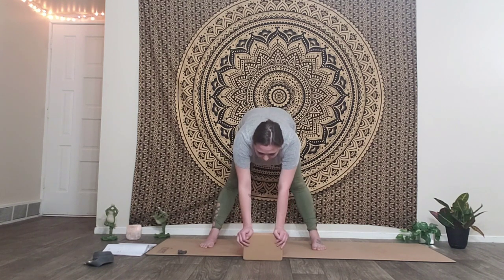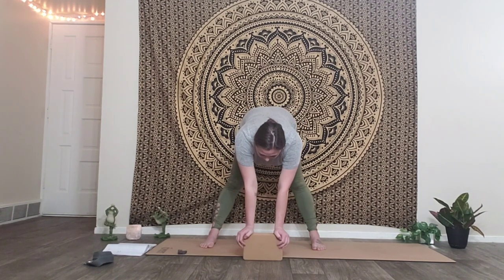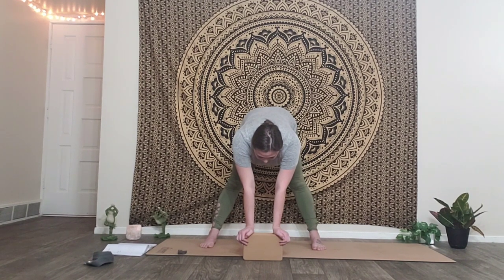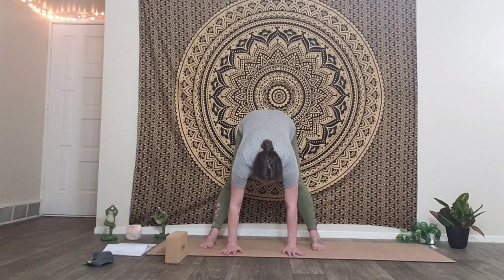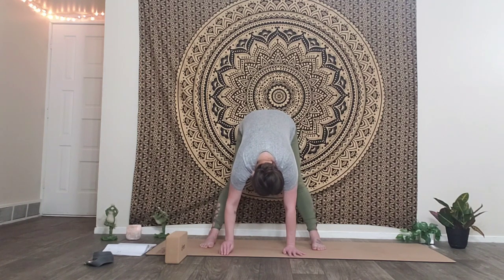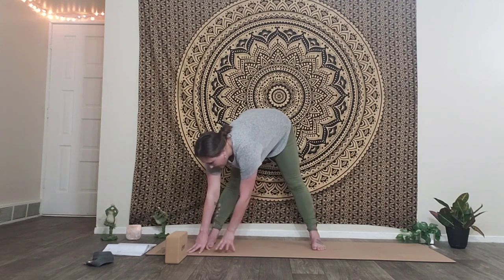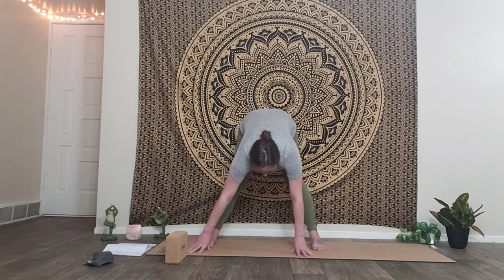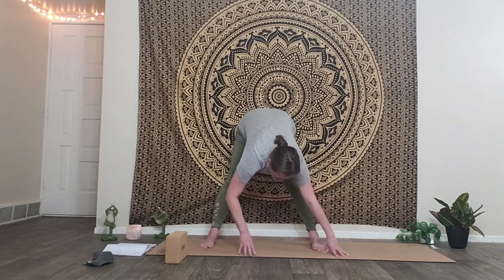I'm actually going to do the block just for showing's sake. Let your heart rate slow down. Let your neck and head relax. Go ahead and gently bring the right hand over to the side here. And walk the hands over to the other side. Back to the middle. Perfect.